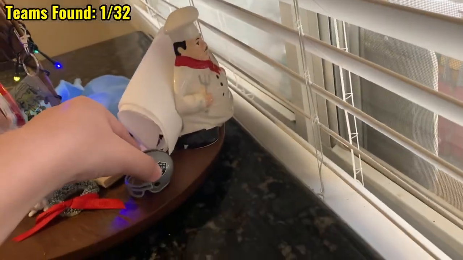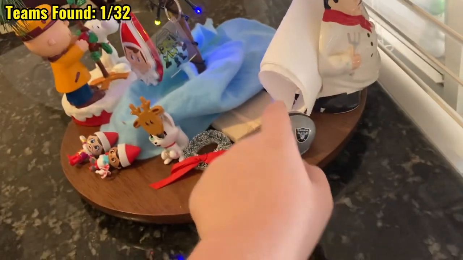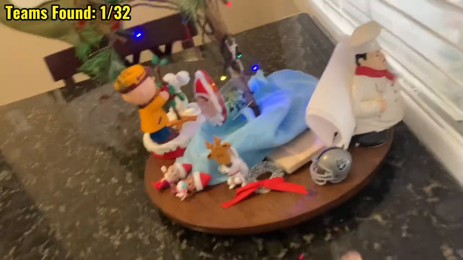All right, so let's get started. I'm gonna quickly flip the camera around and I'll be right back. All right guys, the camera's flipped around. Let's look for them. Oh, here we go. So Raiders, all right. See, that division has to be put there. Again, the Raiders, that division is gonna go right there.